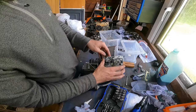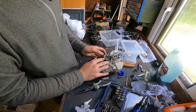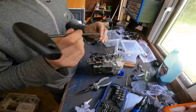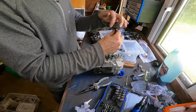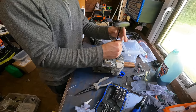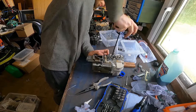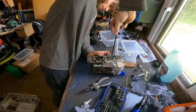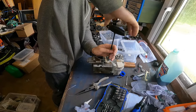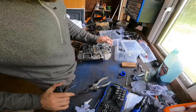like so. This ignition lead goes underneath the oiler as it captures it when it pushes down. There we go. The little stubby ones are for the oiler, as we don't want to use the long ones, that would be very bad. So it's definitely important that we get the bolts back in the right positions where they go. There we go. Just hand tight again. Don't have to go extreme.